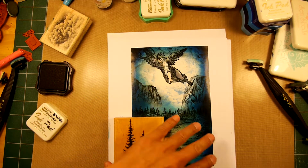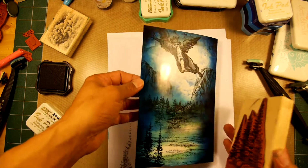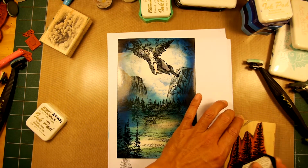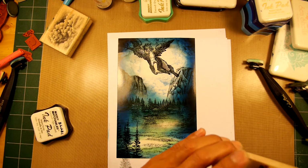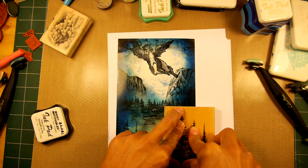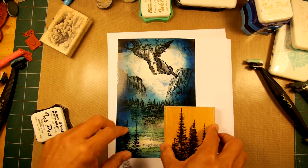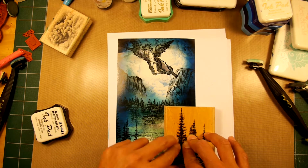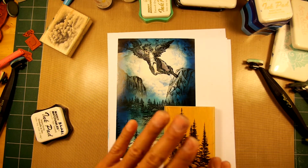At this point in time, the page is fairly wet, especially in my corners where I add a lot of ink. So I hold this down and I let the ink transfer onto the scene a little bit more, okay? Then, say with the first impression, where I'm just going on bare dry cardstock, here on this side, nice even pressure. Maybe it's kind of medium pressure because it's a large stamp. So you notice I'm not just holding it and pressing, pressing, pressing. I want to get above my image, so I'm pressing down on those certain areas like that, and letting some of the ink transfer on the card.